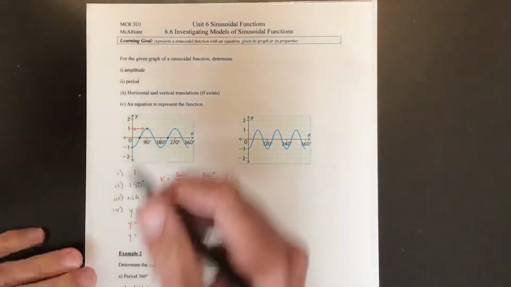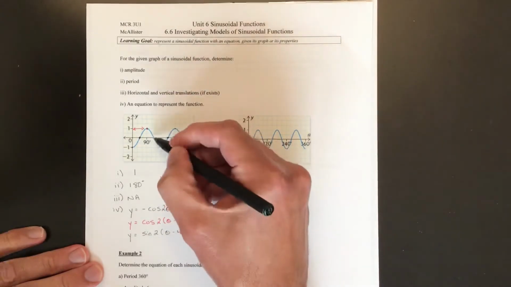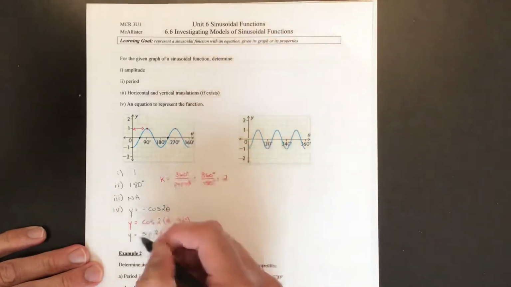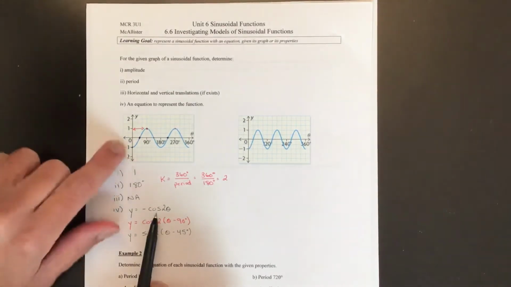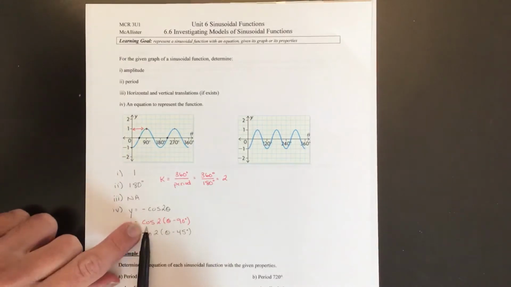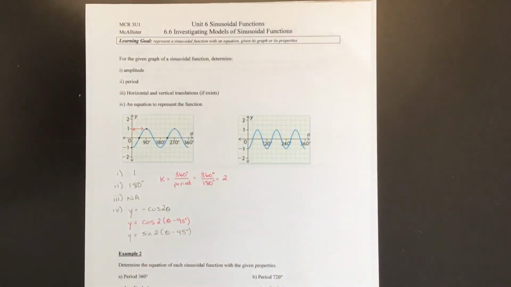So we could do a negative sign if we wanted to. I could start here and then go down to a minimum, up to a maximum, and then back and do a negative sine curve as well. Typically, I would just go with a negative cos because that's the easiest. But if you're looking in the textbook, they're going to stick with a positive cos. But if you did a negative cos on the assignment, then that would be completely fine.